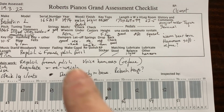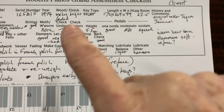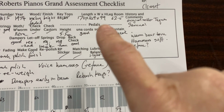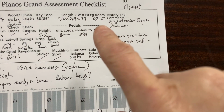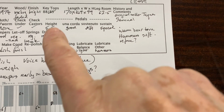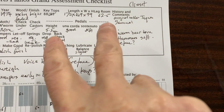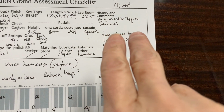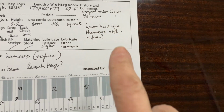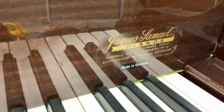Looking at the worksheet, it's a Bechstein Model L made in 1964. Mahogany, bright, polyester, but very faded and needs repolishing really. So there's the details of the piano. Leg room is reasonably good, and pedal height, which is over here, 5.5, so that's something you've mentioned before. If you're a tall person, you could put caster cups under and you'd be able to do that without the pedals being too high. Originally sold by Jake Samuel, it's down there. You can see Jake Samuel, and it says made in Germany underneath.